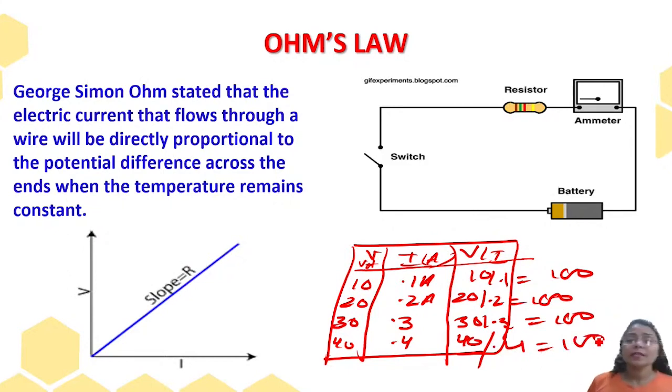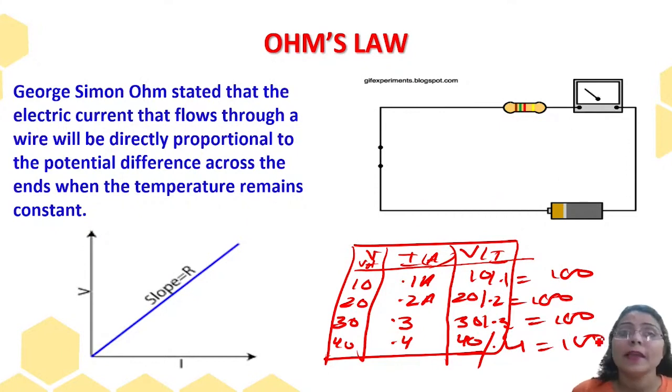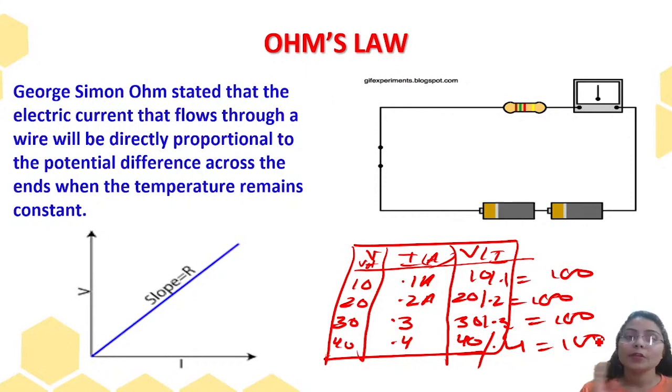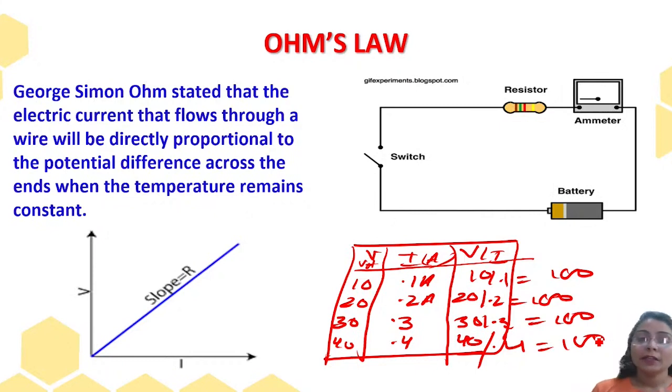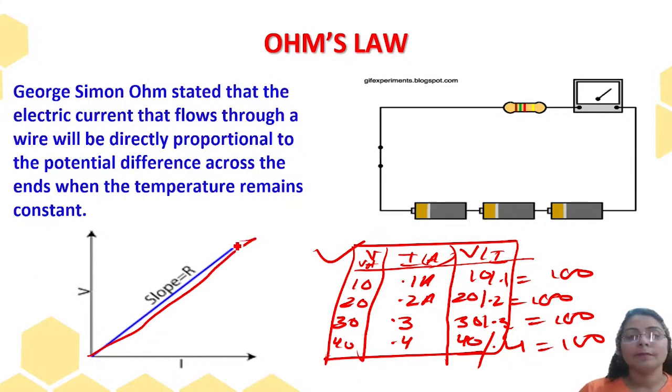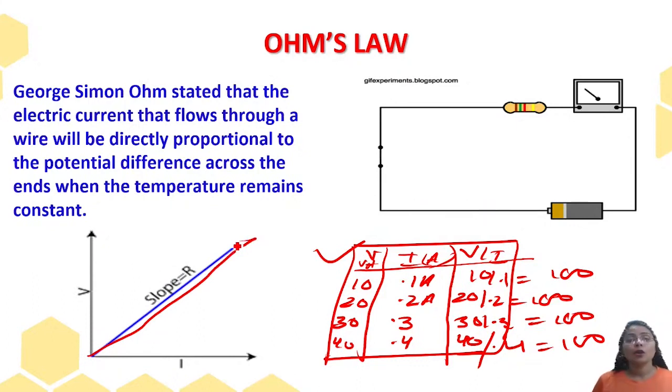So guys, this created a great approach towards electric current. They said if we increase the potential difference, or the voltage, across any end, then the current across it will also increase, and they were directly proportional. By creating a graph of it, they found a linear graph. That law has been stated as Ohm's law.